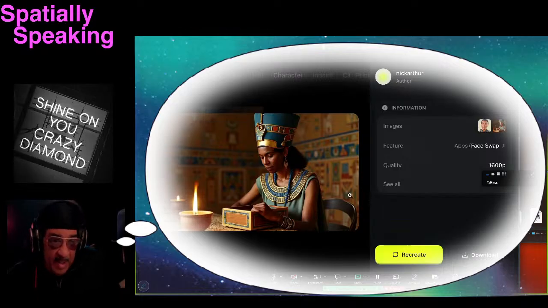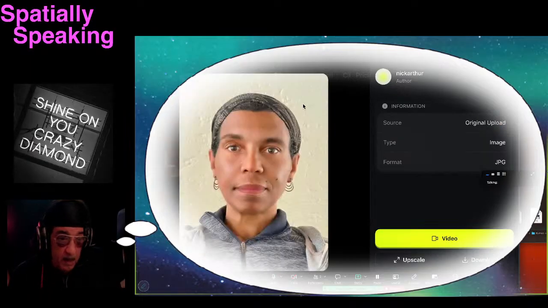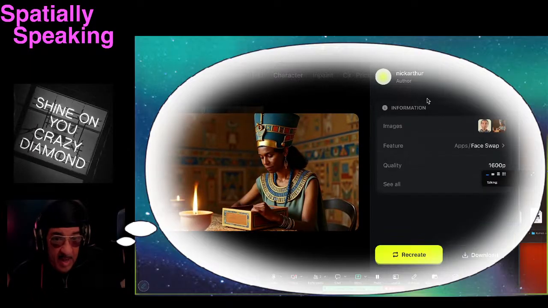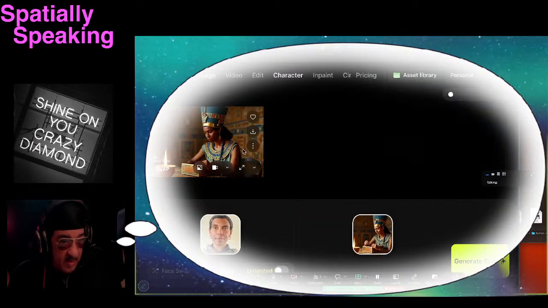But didn't you just do the one with her looking forward? No, I mean the scene. I'm trying to, because they're showing us here the images that we used. We used this and that. So now we want to try to do it again, but they did have a recreate button, and I don't know how much I'm spending every time.